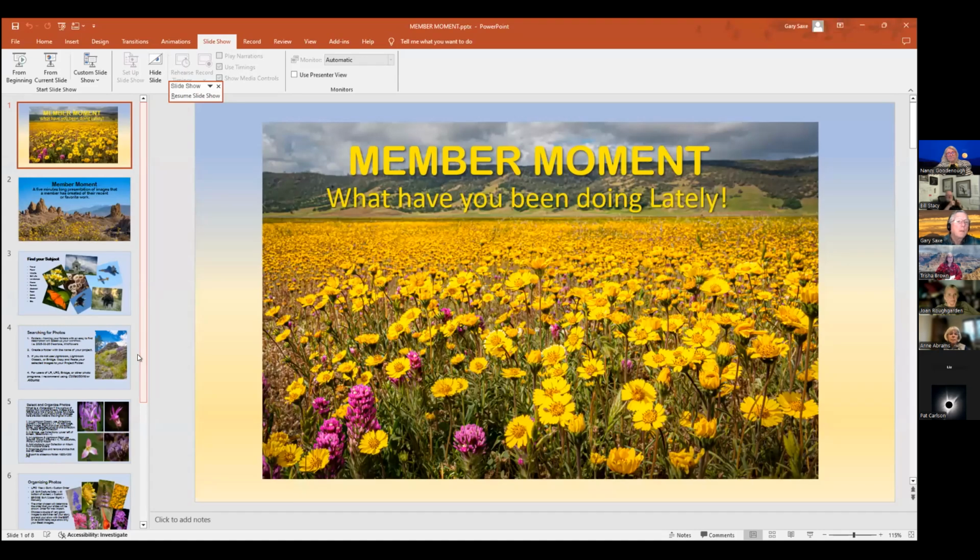PowerPoint, if I go over, you can see on here, you've got home, insert, design, transitions, animations, record, review, view. And there's quite a few things you can do. You can actually make custom slideshows. And you can see the order of my slides that I'm presenting on the left. And it's a really nice way to do it.